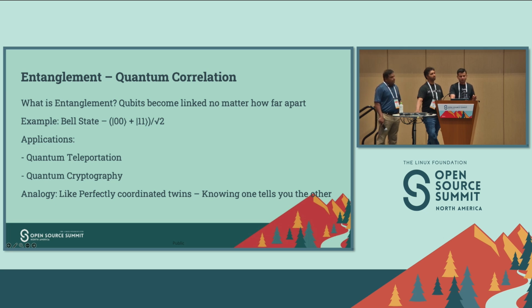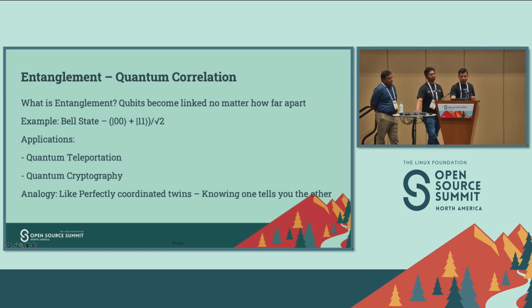Here is an analogy. We can again take the same heads or tails analogy when you spin the coin. Now you have two coins. Imagine you have two coins that are entangled. When you flip one, and if it lands on heads, instantly the other coin also will land on heads, whether it's across the room or across the galaxy. That is the beauty of this. They are perfectly in sync, like they are sharing some kind of cosmic connection, or like perfectly coordinated twins. When one lands on heads, the other immediately lands on heads, with no time delay. In quantum computing, this linkage lets qubits work together in ways classical bits can't, amplifying their power to solve problems.